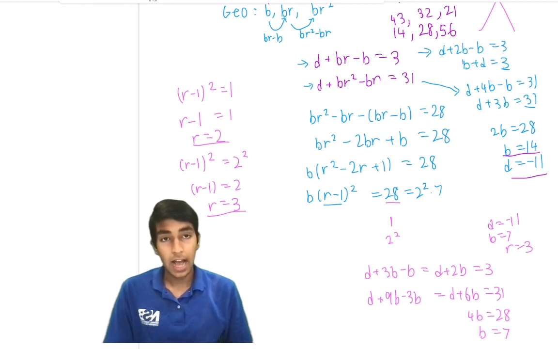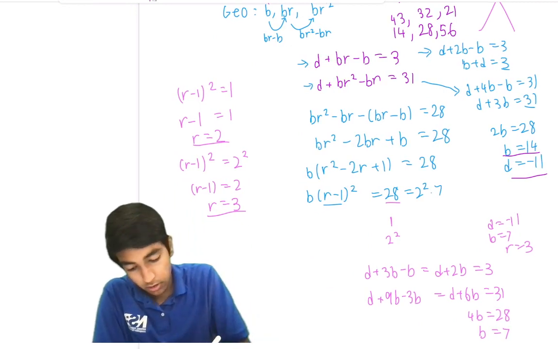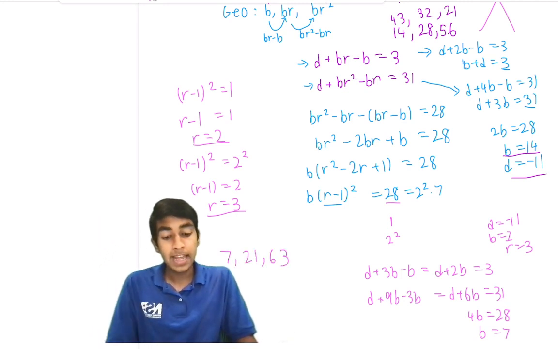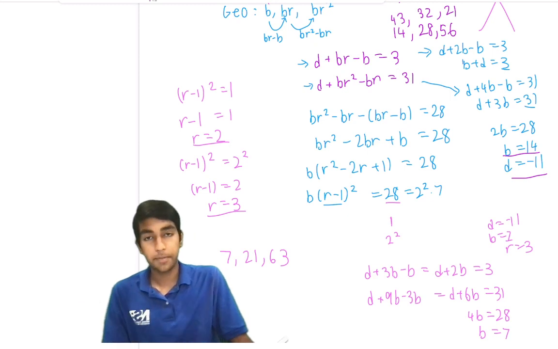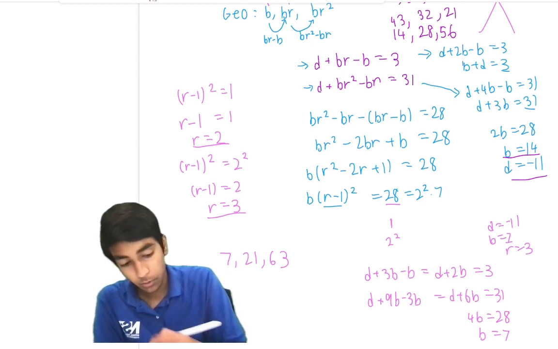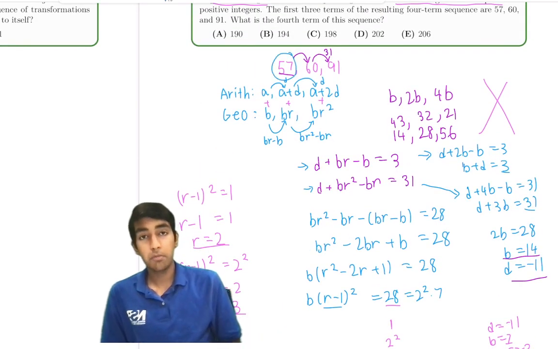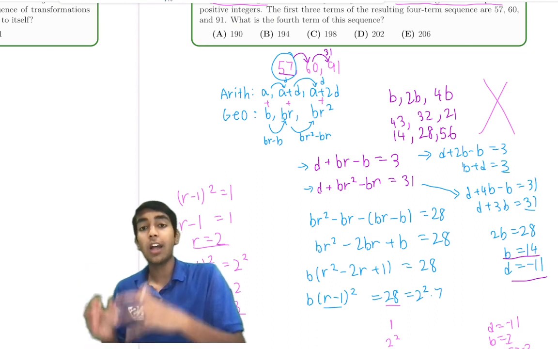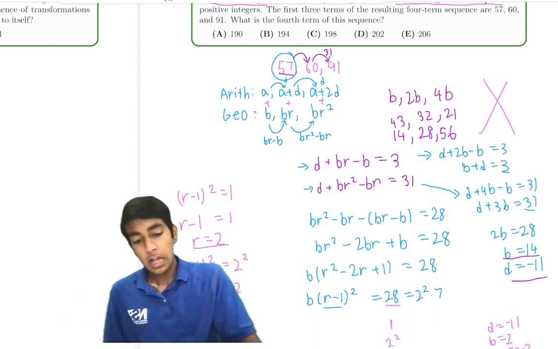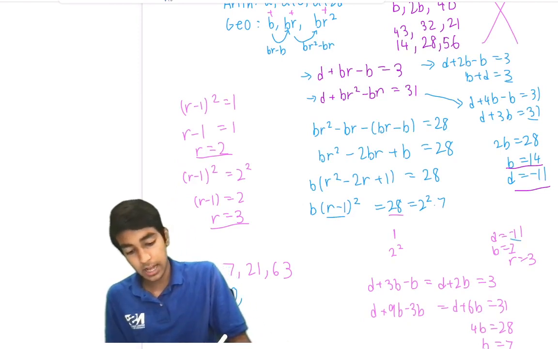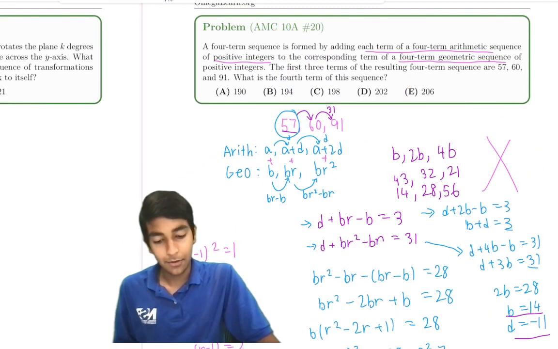Okay, the second case we have r equals 3, b equals 7. So the geometric sequence is 7, 21, 63. Remember that b is the first term of the geometric sequence. The arithmetic sequence will then be, the common difference is negative 11. The first term is 57. Remember, the sequence is the sum of the arithmetic and geometric ones. So the first term of the arithmetic sequence must be 50, and the common difference is negative 11. So 39, then 28. If we sum all of these, 57, 60, and then 91. That's the exact sequence we're looking for.